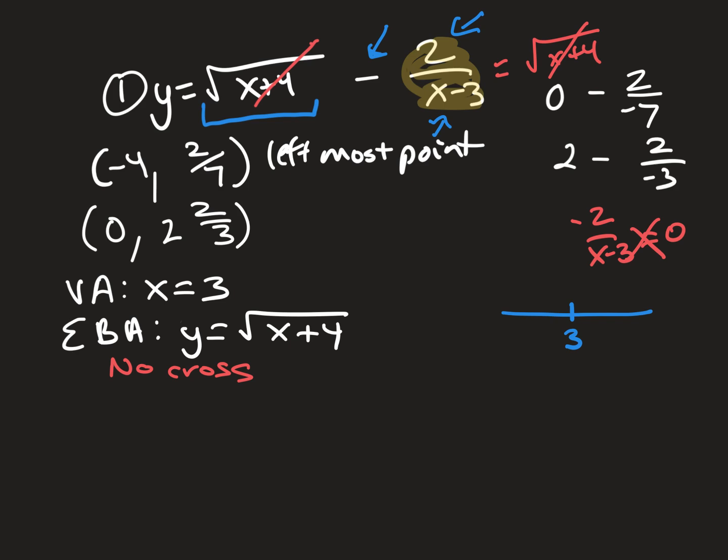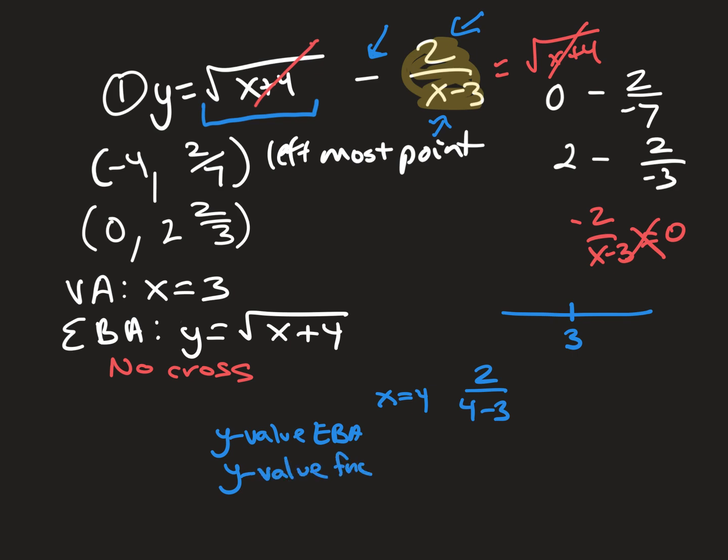okay, so if I plug in something like 4, then I've got this piece, again, the piece I've highlighted, would be 2 over 4 minus 3, which is a positive value. So think about when I plug in 4 to the function. I would plug it into the square root, so you'd get square root of 8. So the y value of the EBA, I'm going to do it this way. Let's think about the y value of the EBA, and this is at x equals 4. And let's think versus the y value of the function.